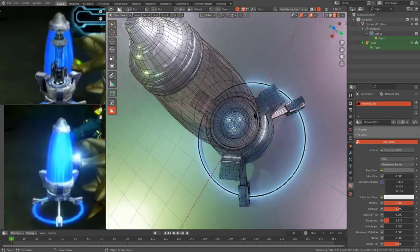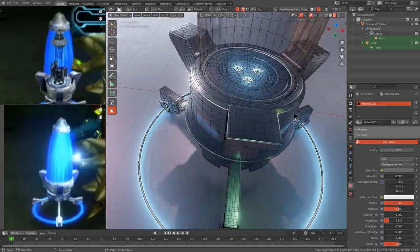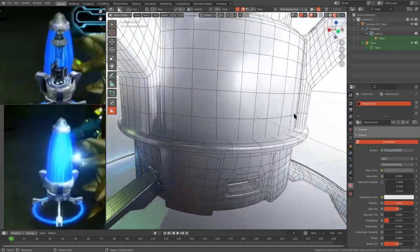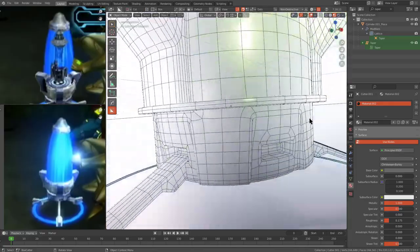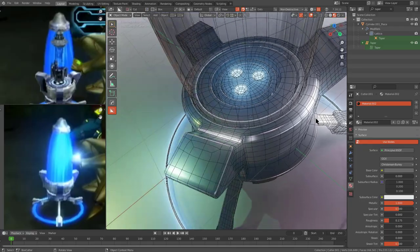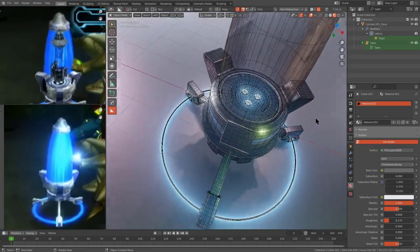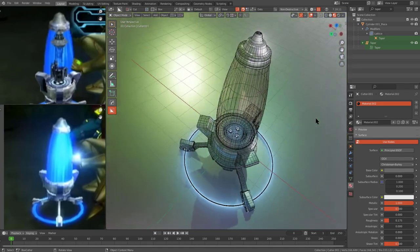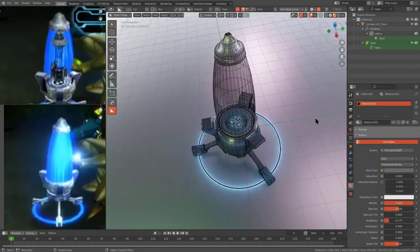All quads, looking all beautiful. I mean, maybe not all quads, you know, like I said, the all quad stipulation is a myth, but you know, I'll do the best I can. I can correct it to a certain degree, but it's just us getting in here, looking at our geometry and admiring the results. So, you know, I guarantee you there's ways that it can be done better, and there's probably better images of the game that could probably help you with getting the exact result. Also, I could probably have stood to put the missile pod on the inside.